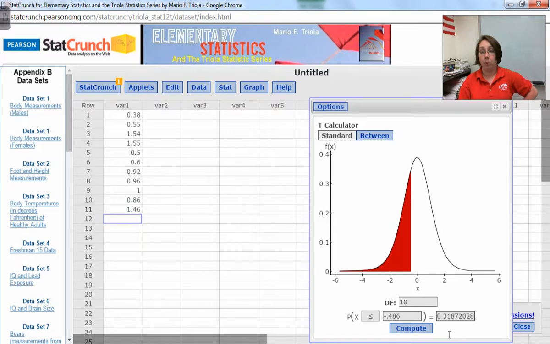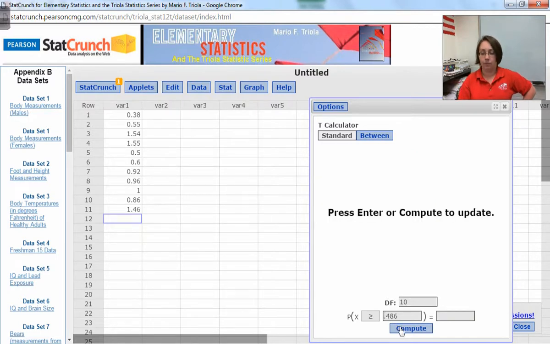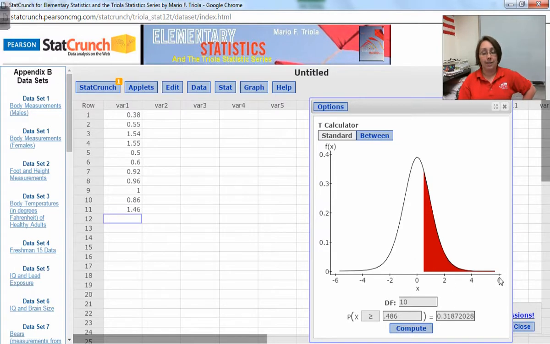Notice this is bigger than 0.1, but it's actually a lot bigger than 0.1. It's 0.318. That's quite a bit bigger than 0.1 in terms of the picture you see here. Remember, the whole bell curve is 1, so 0.3 is a lot of the bell curve. Now, that's how you find your area in your tail. Now, if you wanted the other end, you would simply put the greater than symbol if you want the right tail. But usually for right tails, you do positive test statistics. So if you did the right tail with the positive, you'd get the same value because of symmetry. But this calculator is how you get the number on your homework. So make sure you remember these concepts when you get to your homework.